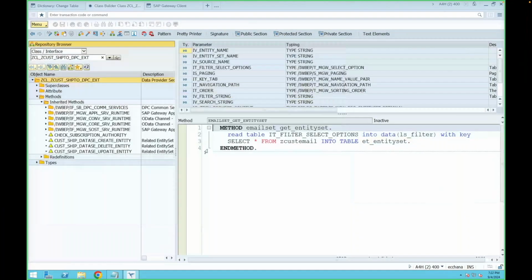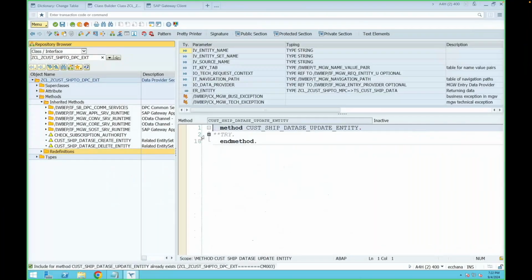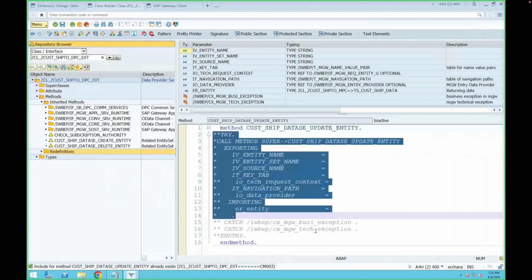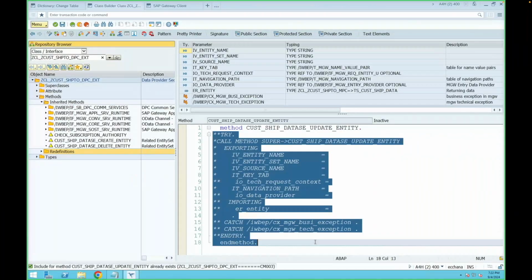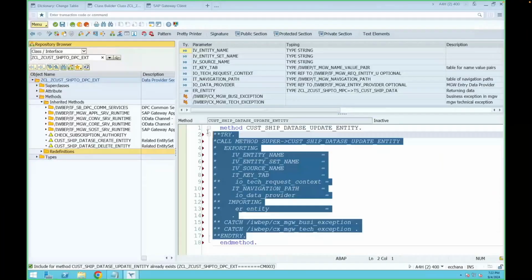Okay, now fine. And we need update also. Redefine. So redefine all the methods that are required for our testing. Remove this unwanted code, save, and delete is also required.